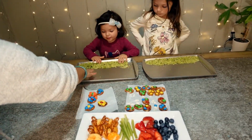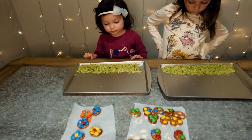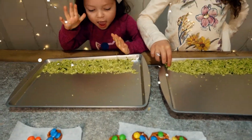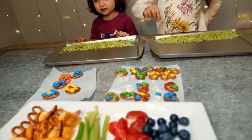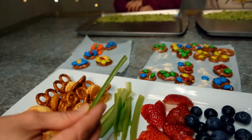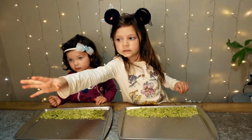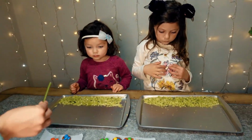Coconut shreds, that's our grass, in the bottom of a baking sheet right here. It's gonna hold our whole healthy garden, okay? So now let's assemble, let's put together the flowers. This part right here is the celery that Mom washed and cut up really thin. Let me show you an example of what we're gonna do, okay? I'll do it on Nhea's.